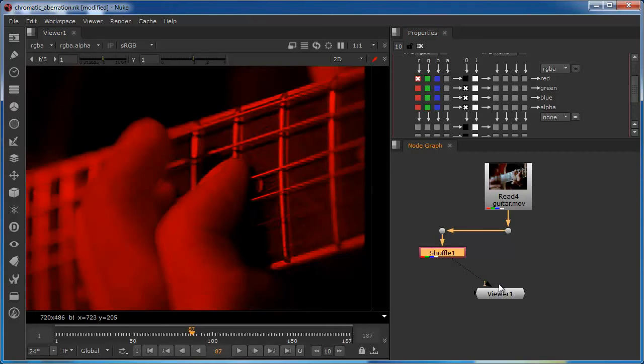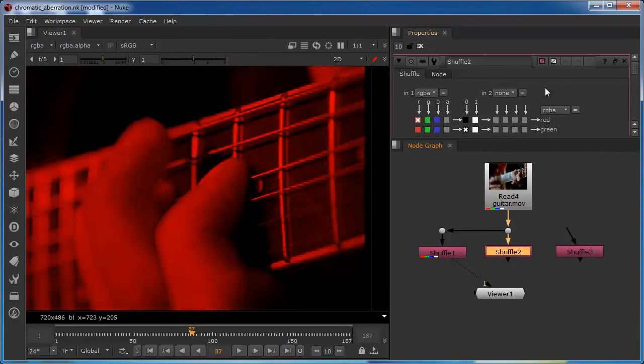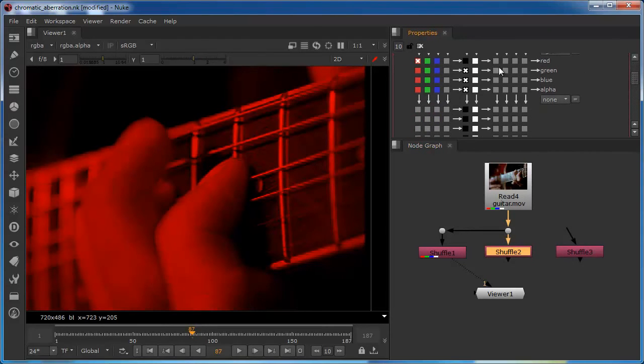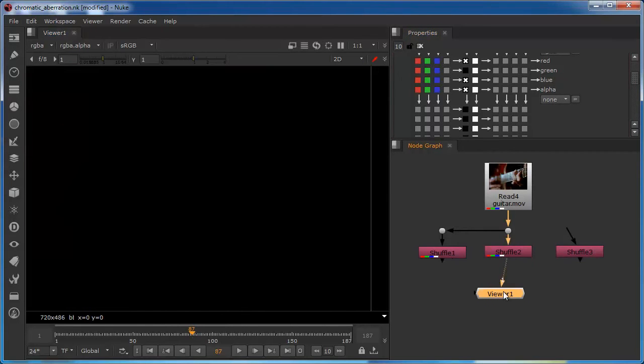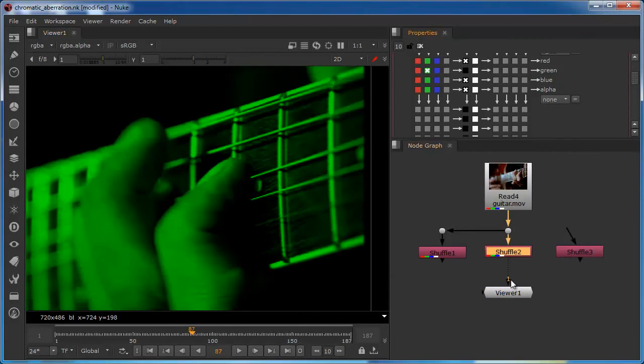So I'm now going to copy this and paste it a couple of times, one for the green and one for the blue. So this one can be for the green, so I'll just open this up and again do the same. This time I want to put everything into black except the green channel. So if we just put our viewer onto this, then we see the green data.